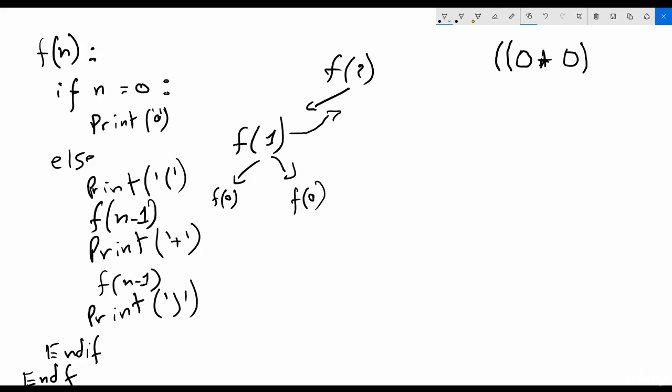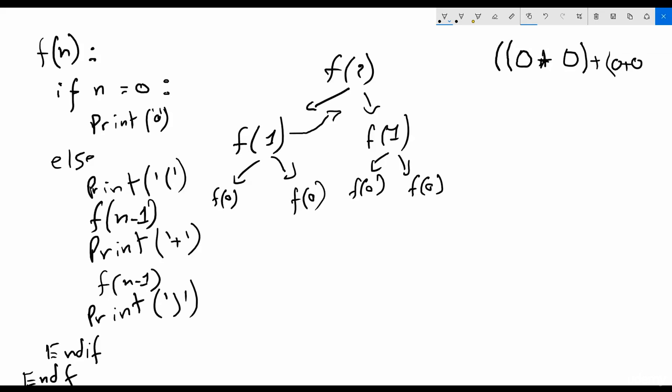f of 2 has executed f of 1. So now it's going to print the plus operator, and then it's going to call f of 1 once again, the second f of 1. And again, f of 1 is going to print an open parentheses and then call f of 0, and f of 0 is going to print 0 and return. Then f of 1 is going to print a plus operator, and again call f of 0, which will print 0.